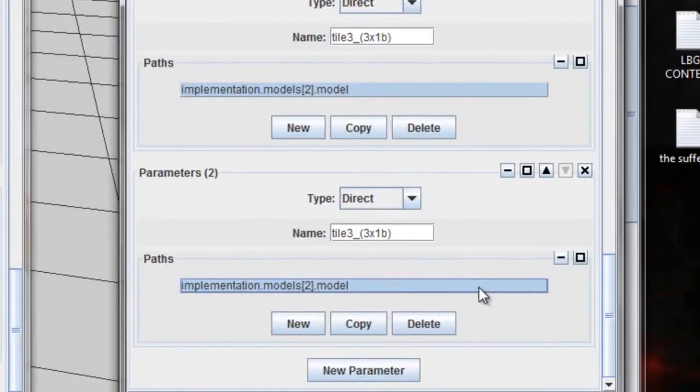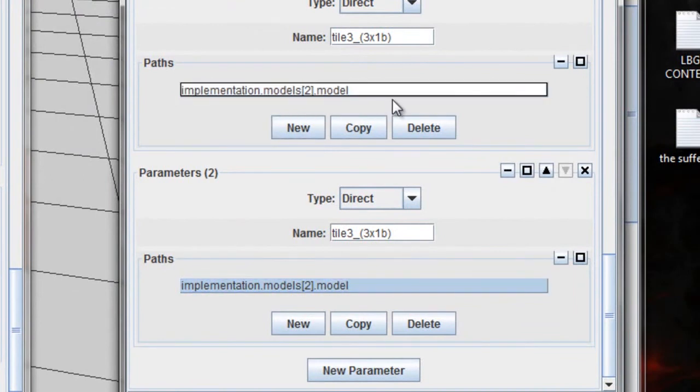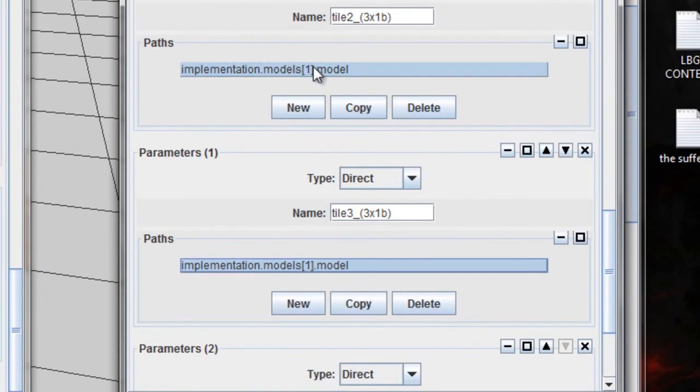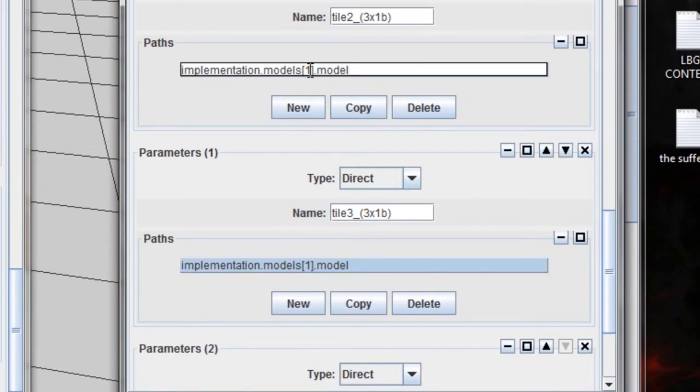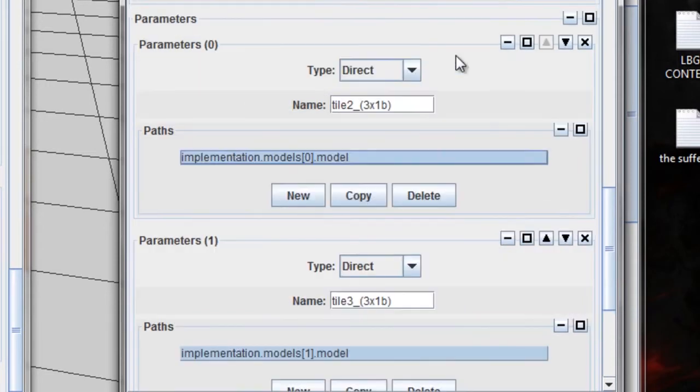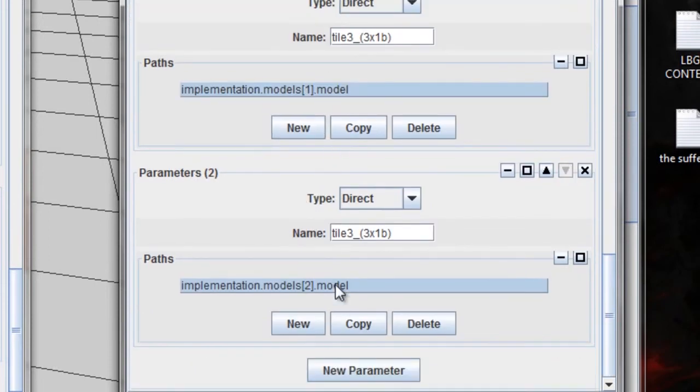It's important that you have it all saved the way that I have it here, because all these parameters correlate to different tiles on the thing. So you want to start it with 0, and then 1, and then 2, and you name them their specific things. You'll realize I already messed up.